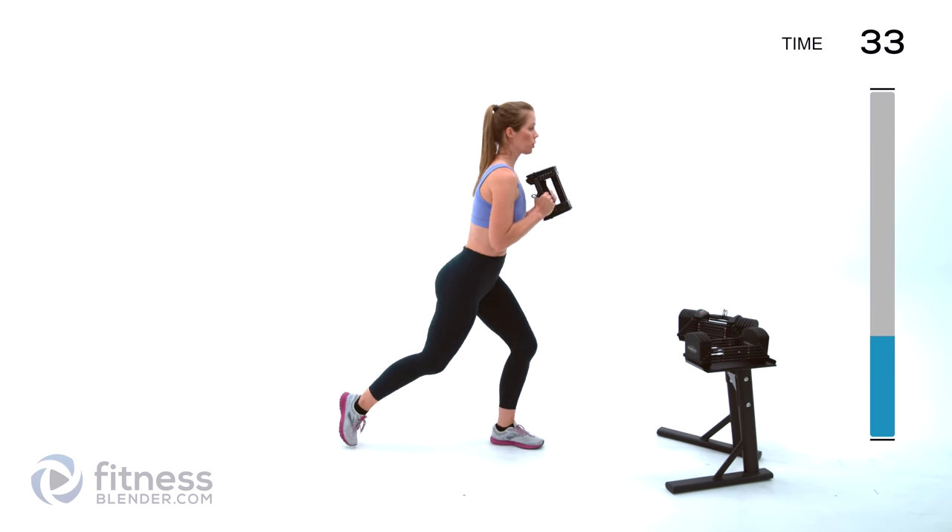Next up we're going to be doing a stagger stance deadlift — you can also do a single-leg deadlift if you prefer. One foot in front of the other, inhale all the way down, exhale as you come back up. Keep that core pulled in, back nice and flat. How many times do we pick something off the floor like this? It's these little motions that, when we don't practice them in a controlled, mindful environment, it's really easy to get injured — just like bending down to pick up a kid's toy. That's why we work out: to feel good and to lessen our likelihood of injury as we make our way through the world.